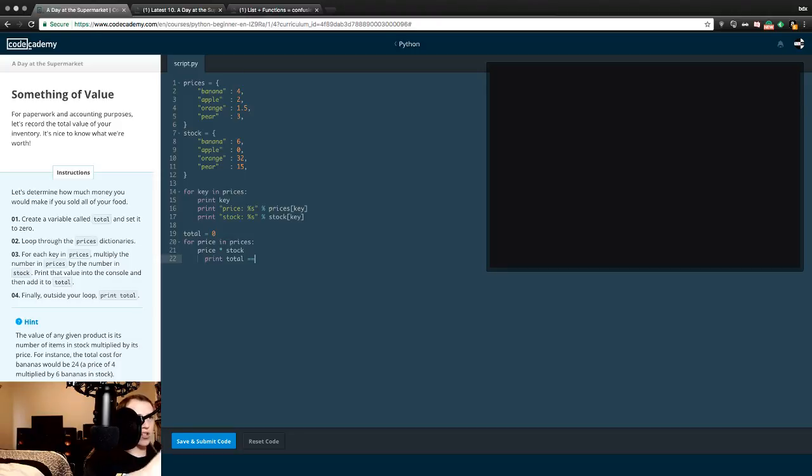I understand it's simple multiplication, but it's just adding it in. We had this. We had print. Total equals 0. Check. For price in prices. But we're going to take... I think I can just print here. Print price equals stock.